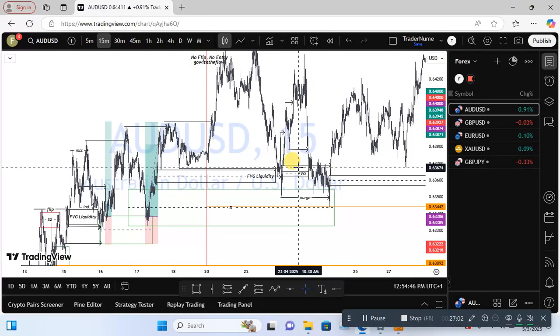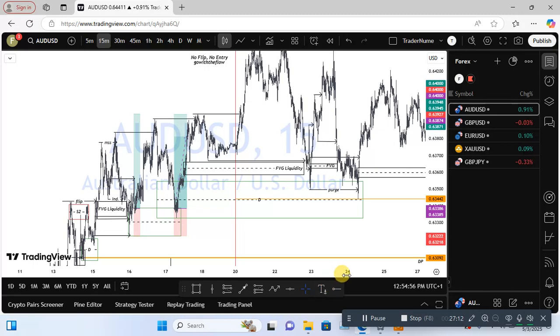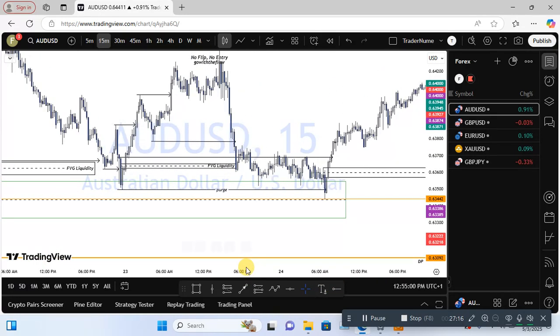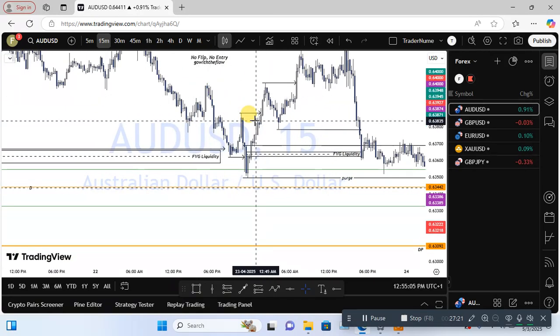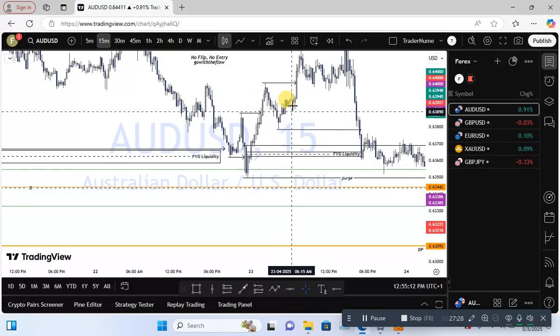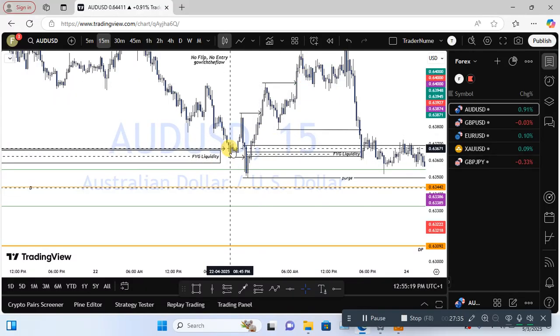Now the first people that might enter this trade would think that price is buying. You see how price came back and swept. Price even gave you a fake break of structure. So that's why you have to wait. You have to be patient enough. Price would always come through and give you the best setup. So you see how price tapped on that demand zone, left it, gave a catch, and even gave another break, signifying bullish. Price is now bullish. So people will start entering from this demand zone.